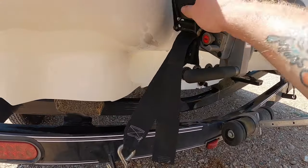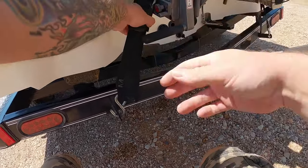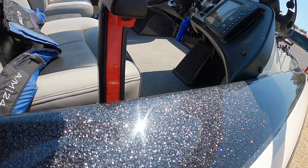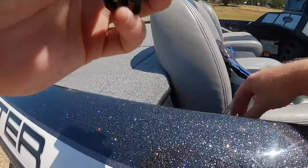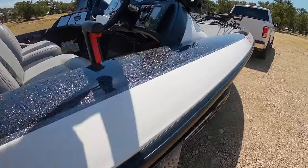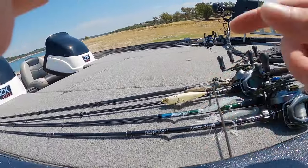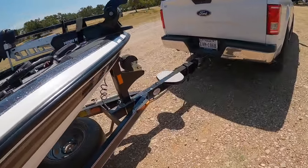Sorry if you guys couldn't see — I'm kind of doing this all by myself and filming with the chest rig. Snap that down, put the velcro back around. The last couple things I do: come up here and turn the Humminbird off; once it's shut down, kill the main power, take the key out, put it in your pocket. Then come over here and undo the kill switch. Grab the Humminbird cover out of the rod locker, stow the PFD, cover up the bird. The last thing I usually do is put my rods back in the rod locker — I'll spare you guys that part. Rods go back in the rod locker; the boat is now safe and secure back on the trailer, ready to be towed back to the house.